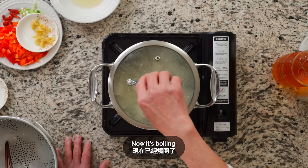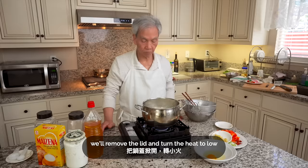When the water boils, or after about 2 to 3 minutes, we'll remove the lid and turn the heat to low, and we'll let it boil for 2 more minutes.